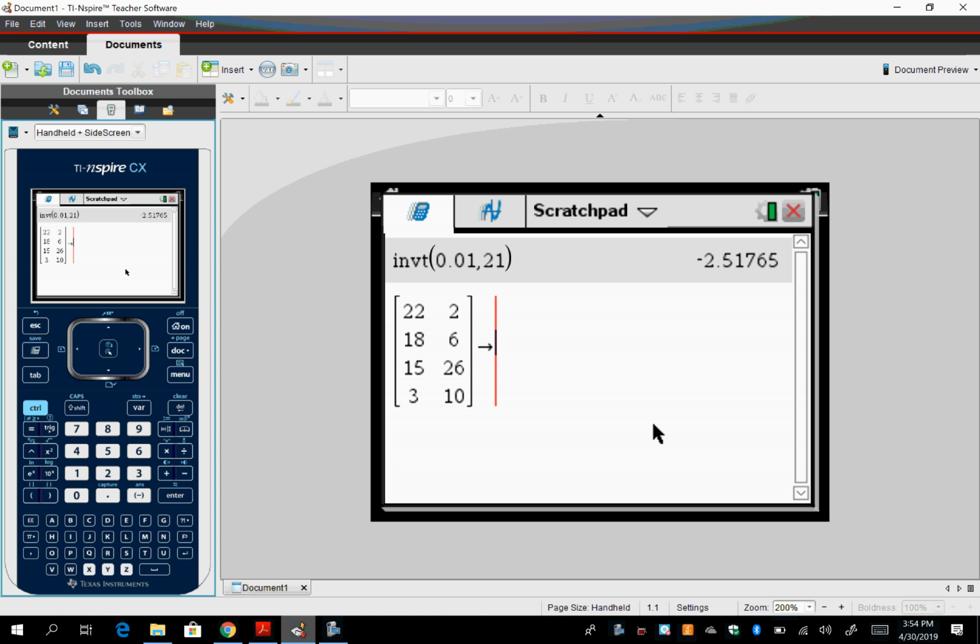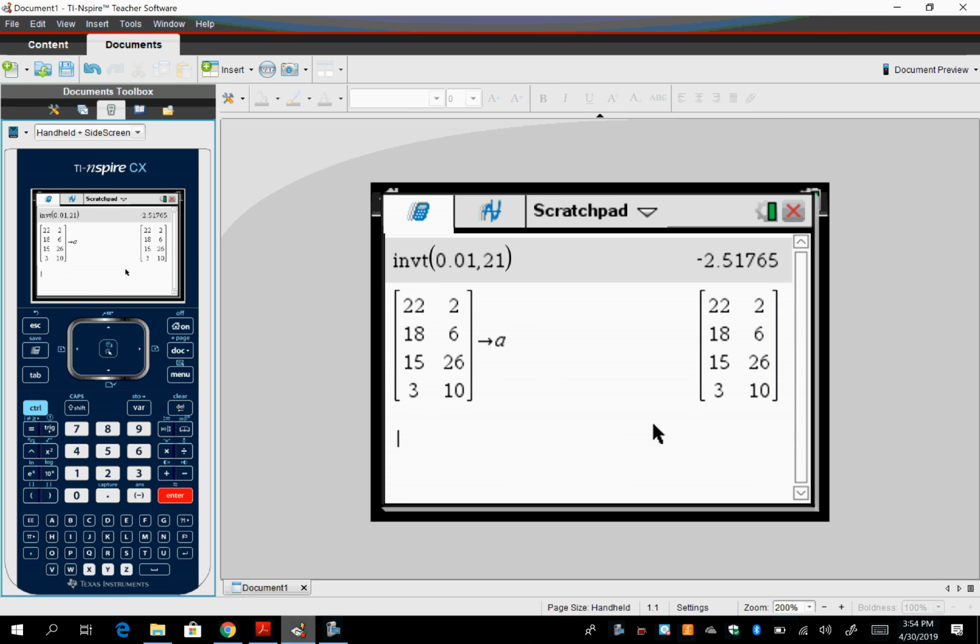So you hit Control, VAR, variables. Control, that's the store, and let's just put in letter A. I just put in letter A. What's wrong? Did you go to a matrix? Create a matrix? Menu, matrix?